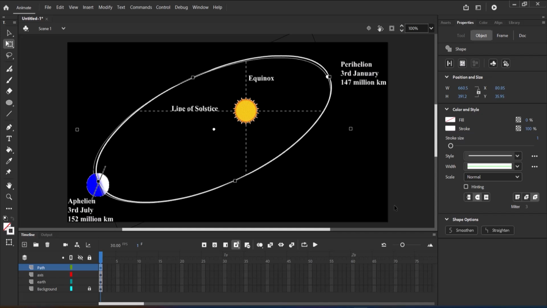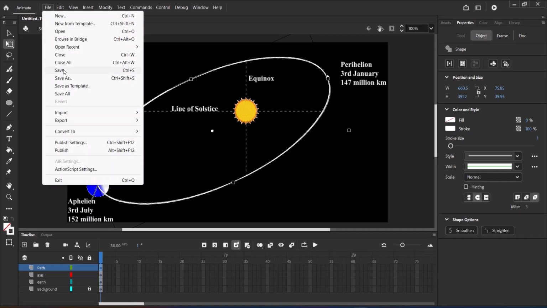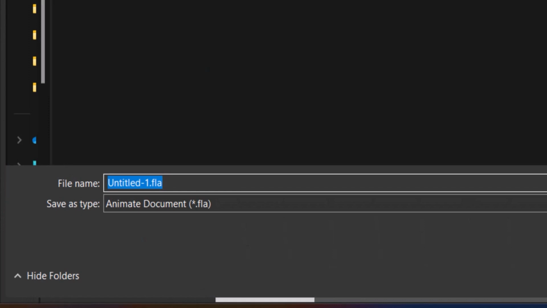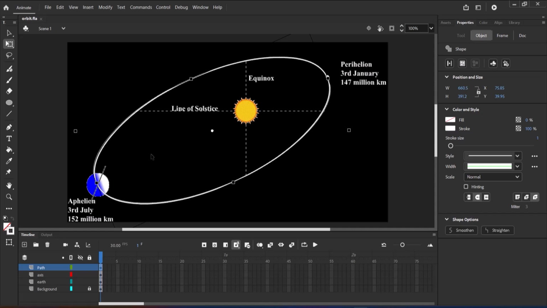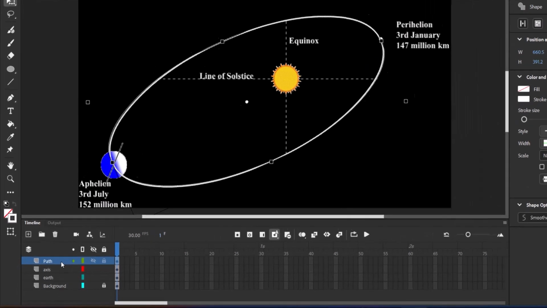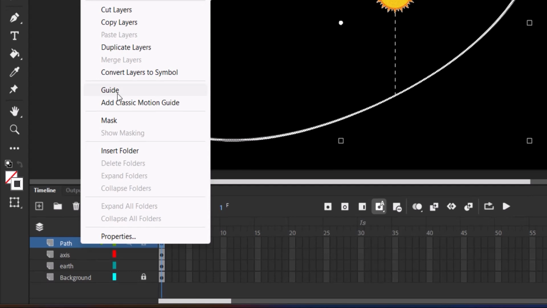And to move it, you can use the arrow keys on the keyboard to move it into place. It is advisable at this point to save your work, at least save the working file. I'll name mine Orbit. And I'll head into the Path layer, right click, and click on Guide.